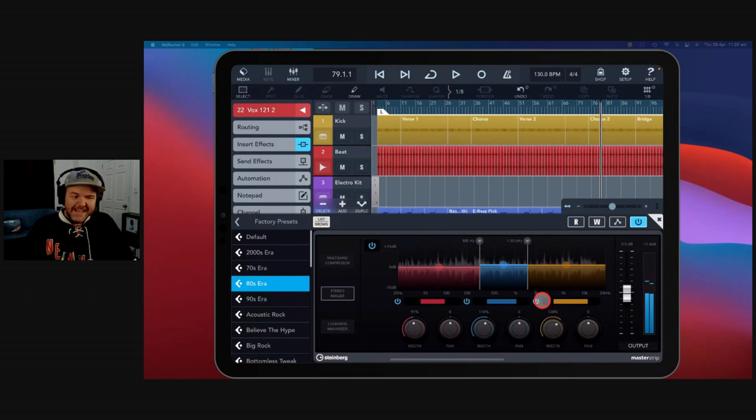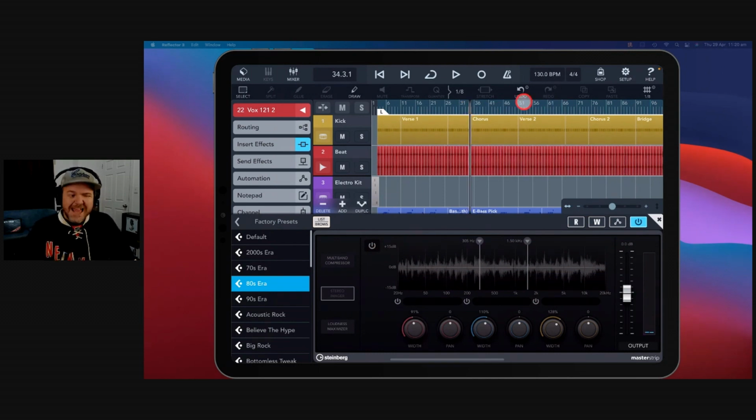So once again, less is more when it comes to this sort of stuff. You don't want to go nuts with it. You probably want to put it somewhere around that mark there. So let's now turn this off again. We'll do the do no harm test here, and we'll come back to our chorus and play through here. We'll leave it off, we'll turn it on and back off, and just do some quick A/B testing here.